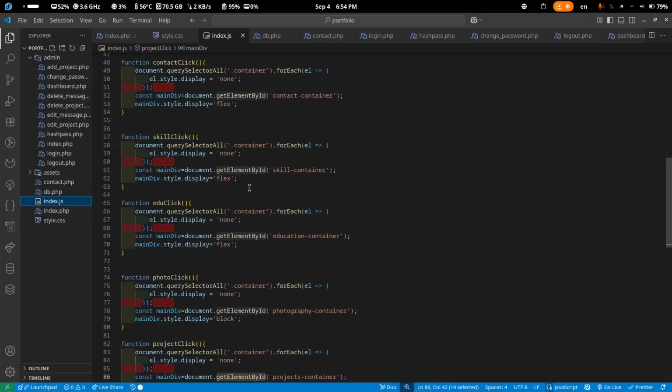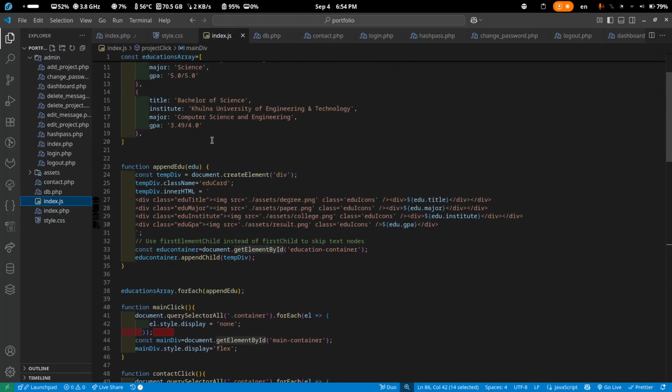If you check index.js, here you can see we have a function appendEdu. It creates a new div which acts as a card. So the class name is set to edu-card. Here the title, major, institute, and CGPA are added. Then it is appended to the edu container.